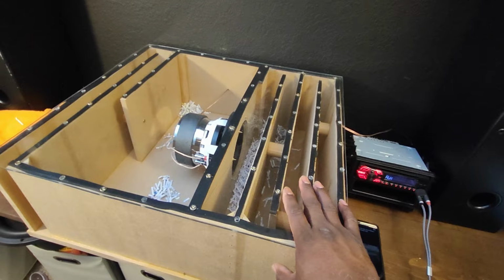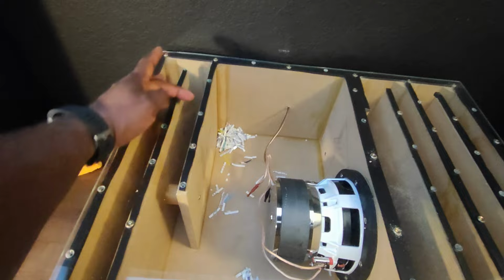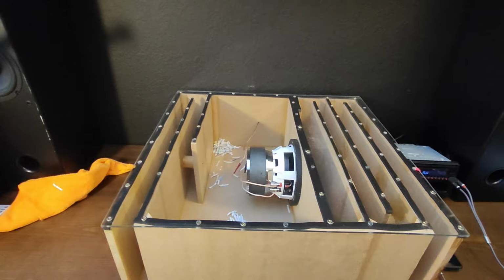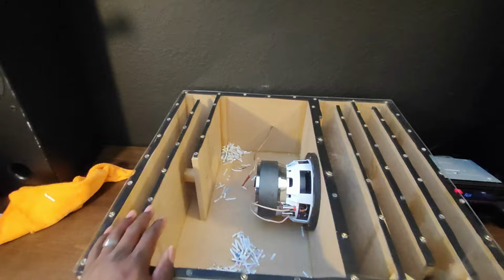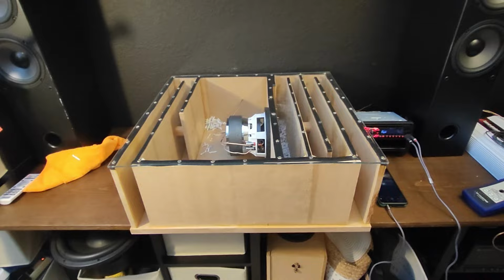For my daily listening, I would actually shorten this port and bring this tuning up a little bit more. And I would also do the same on this port right here. I would probably take out this entire wall. It'll bring that tuning way up to around 30 hertz or so, where I really need it, because right now it's actually lower than 30. It's like 20-something. But anyway, listening to movies and stuff, amazing. This is a box not only for the home theater system, but for some bass heads for sure.